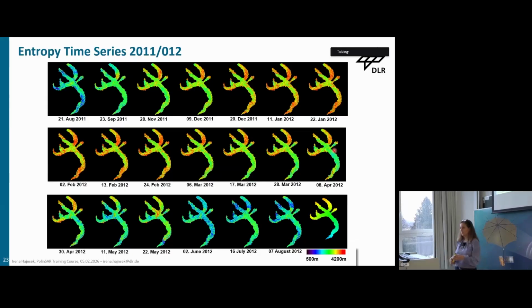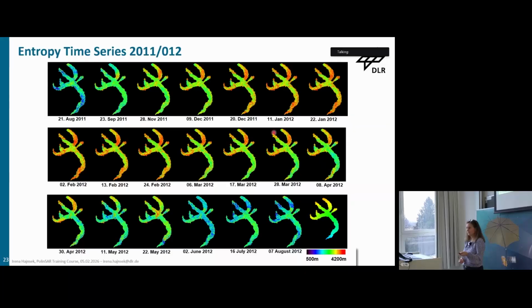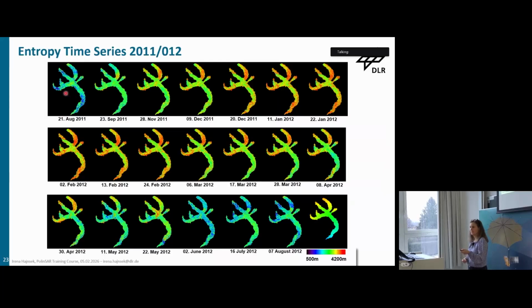Okay, what you can then also do, I mean, you can not only do it for one winter scene, but you can also look at the whole time series to have an observation. And what is interesting with this dual-pol is that you can really see quite well how something starts to change, much better than using only the intensity. So you see in principle in August here we have still surface scattering, and then in September it's becoming already, at this height, a little bit colder, right?